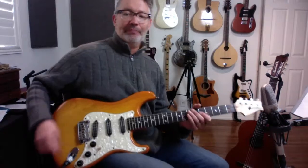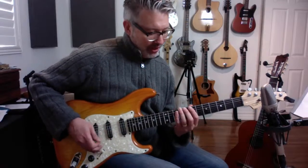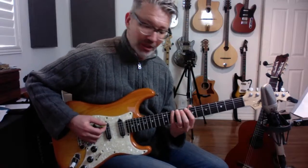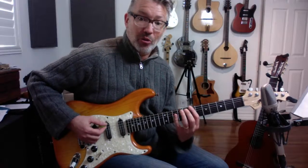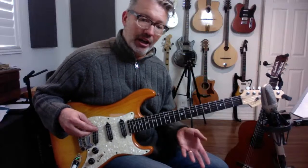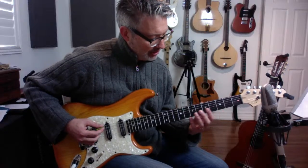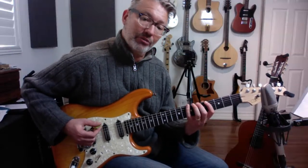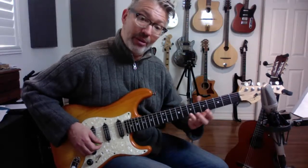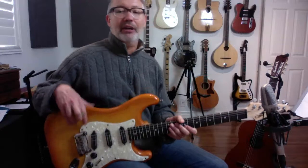Okay. Now, like I mentioned before, there are basically just three shapes on each of the strings that we may use in this. We may do first finger, third finger, fourth finger. That's one shape. We may do first finger, second finger, fourth finger. So 1, 2, 4, or 1, 3, 4. And then there's two variations on the other possible fingering, and that's 1, 3 or 2, 4. Yesterday we actually started with 2, 4. That was the very first one. And we ended with a 1, 3. But basically, you're really only going to have three different shapes per string. So it's not like you have to memorize a lot of things.